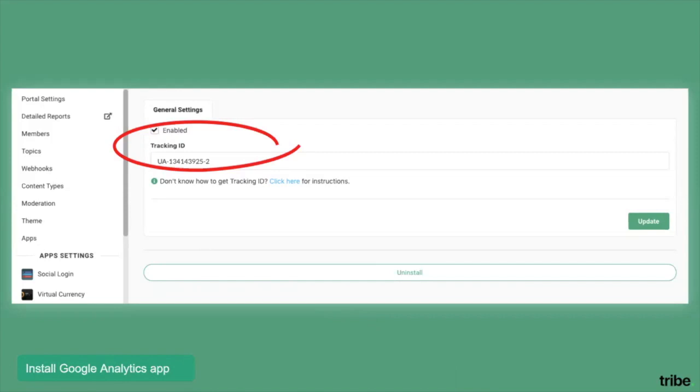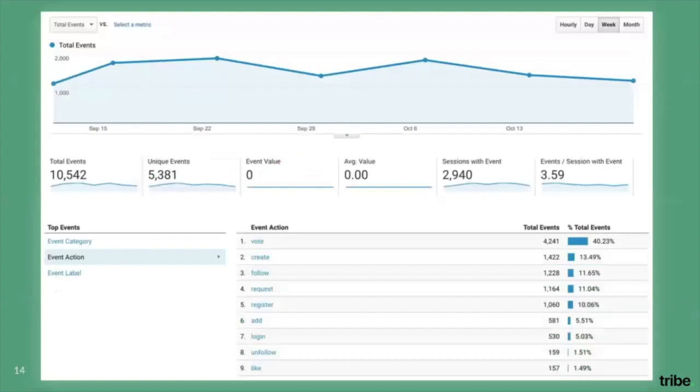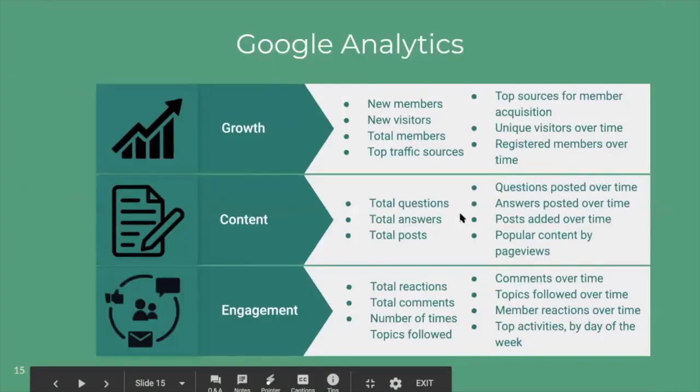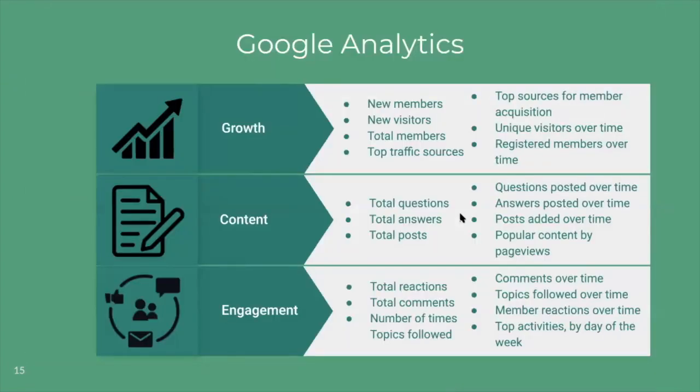But by just tracking that property ID, we start sending those events to your Google Analytics account. And once that connection is made, you will start to see that all those events are being passed, and you can see, for instance, based on a certain event, as you can see here, how many of them are being taken.